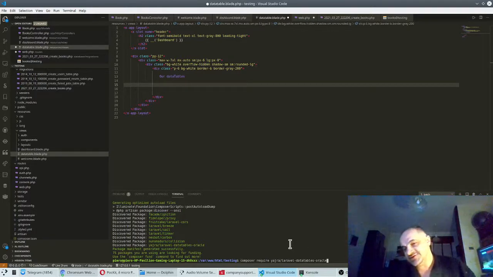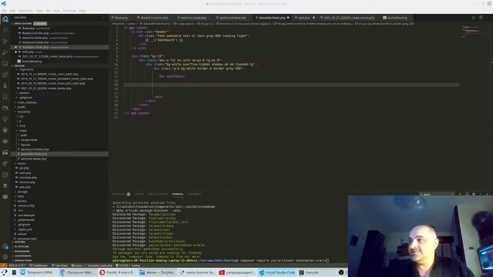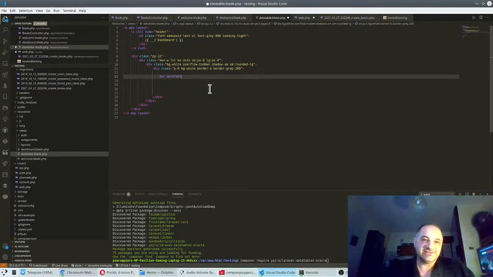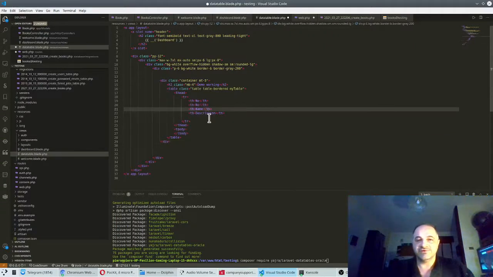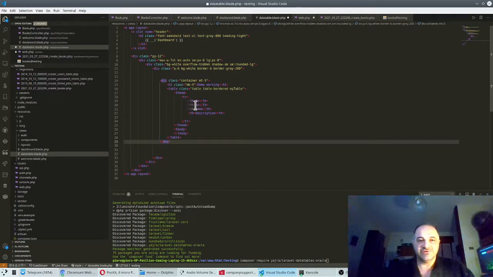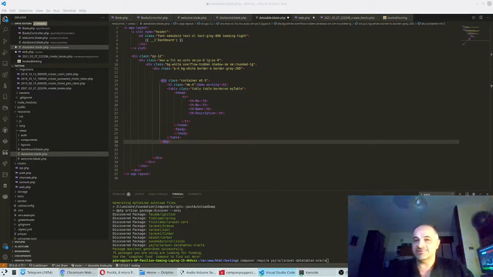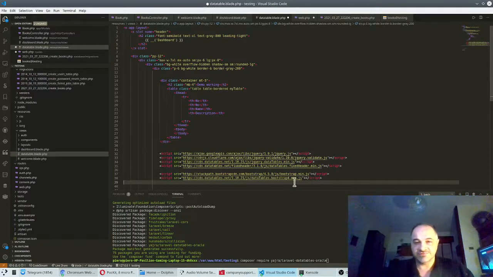It is wonderful, because it practically gives a set of methods to customize the JSON for our data table. So I prepared all the CDN for the data table, and basically you need just a few. You don't need much. For now we are going to use this stuff. I created already a little table with name and description, and this is the table that we shall use the data table to render. I created the CDN files needed to render the data table, the Bootstrap, jQuery and everything we need for the data table.